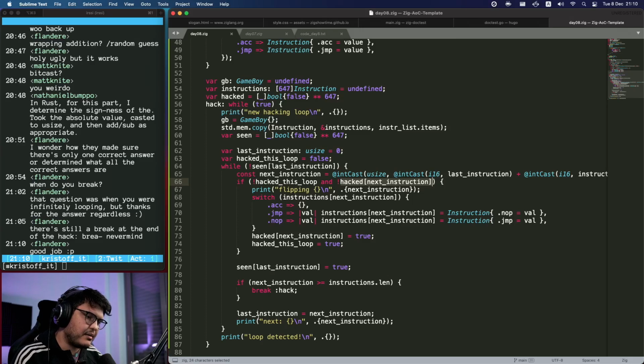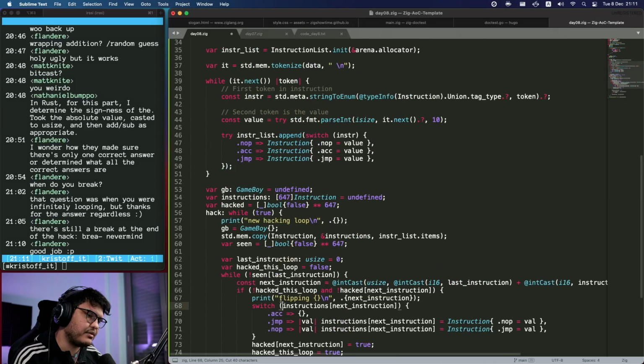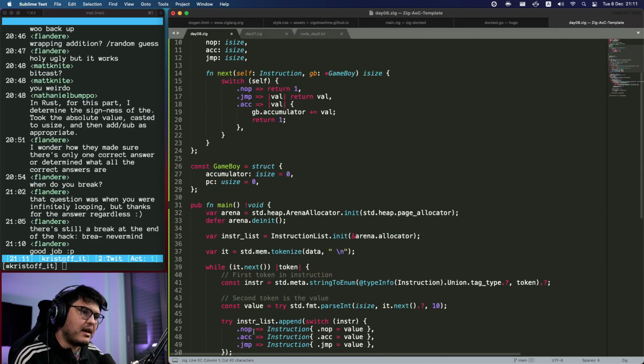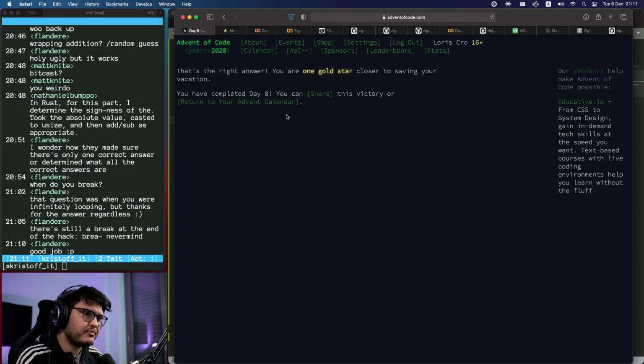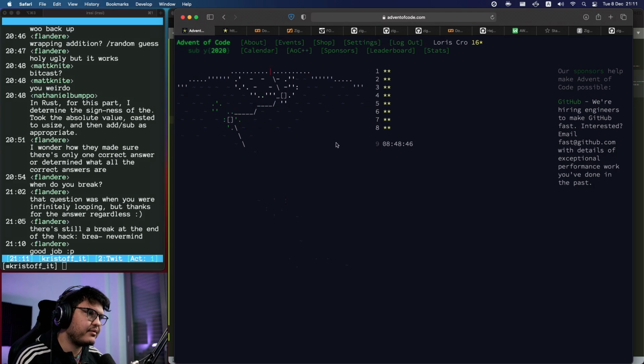So I needed a bit of print debugging. I could probably have solved it even quicker with a bit of debugging, but whatever. Good enough. Oh yeah, wait, number 9.